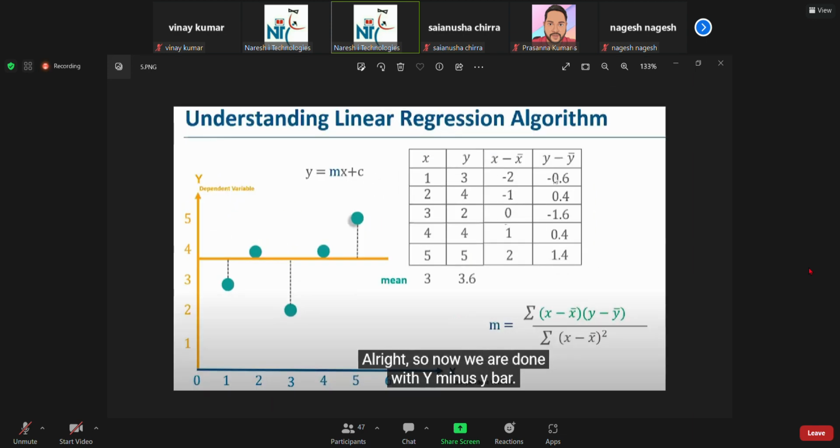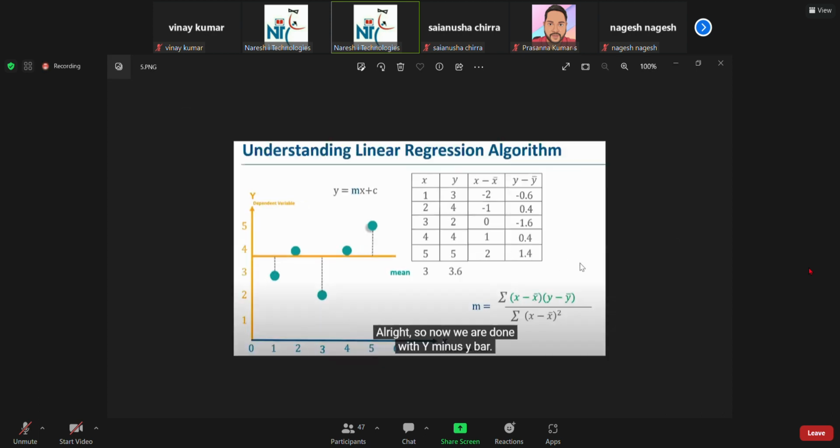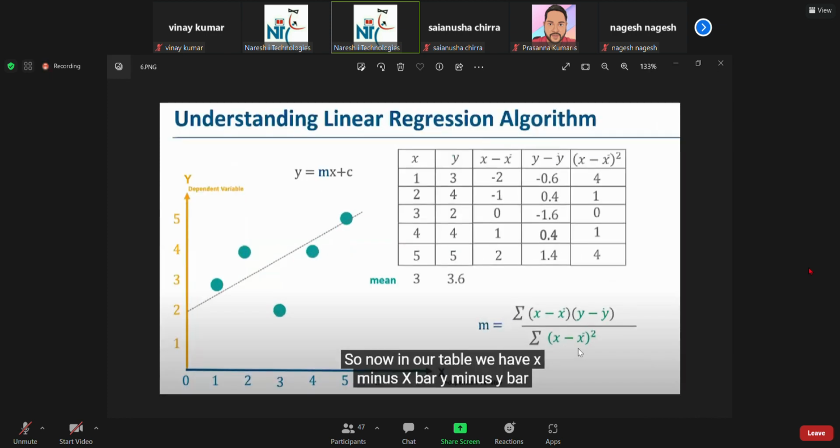Now y minus y bar: 3 minus 3.6 is minus 0.6, 4 minus 3.6 is 0.4, 2 minus 3.6 is minus 1.6, 4 minus 3.6 is 0.4. Clear? Then (x minus x bar) into (y minus y bar). Now (x minus x bar) whole square: minus 2 whole square is 4, minus 1 whole square is 1, 0 whole square is 0, 1 whole square is 1.